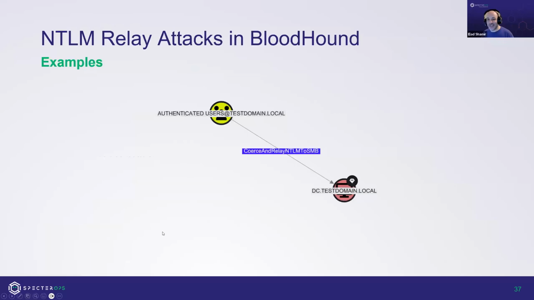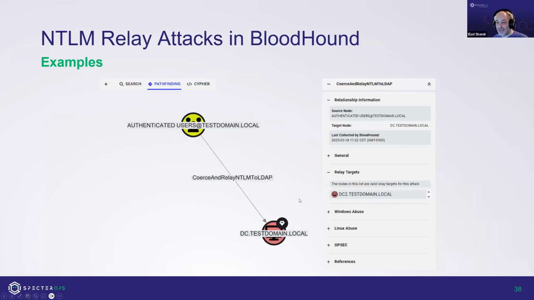I have some examples here, so we can see how we can go from authenticated users to a domain controller through the coerce and relay NTLM to SMB edge. We have another example here with LDAP.